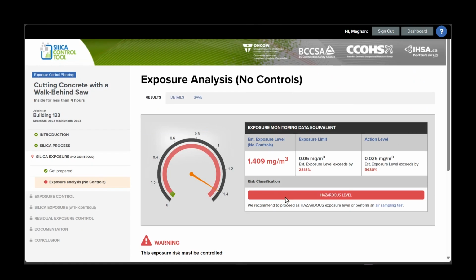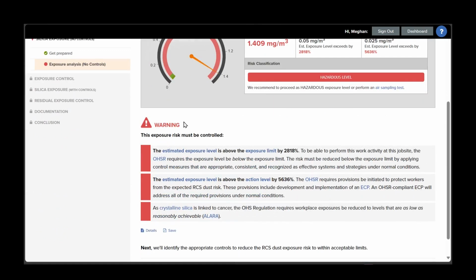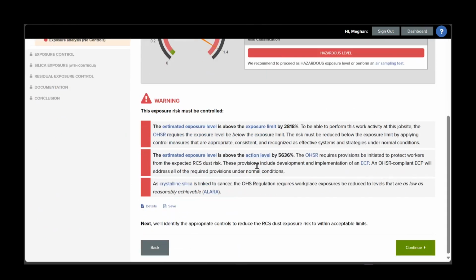So what you see here then is a lot of red text. You'll see an exclamation mark saying warning. You'll see these tabs will be in red. If you were sitting in the green, these would be green. And so here it's warning you that you have potentially quite a bit of an exceedance as compared to both the occupational exposure limit and the action level. And again, if you need to know what any of these definitions are, anything in blue is a clickable hyperlink, and they will take you to further descriptions or definitions as needed.